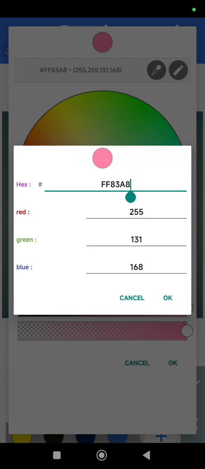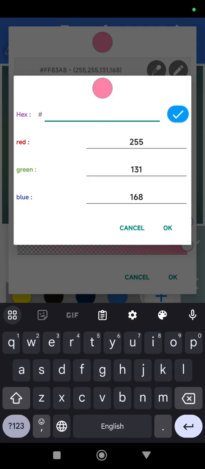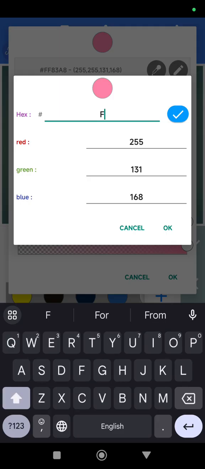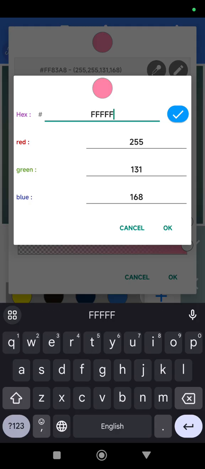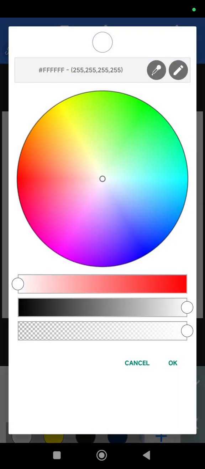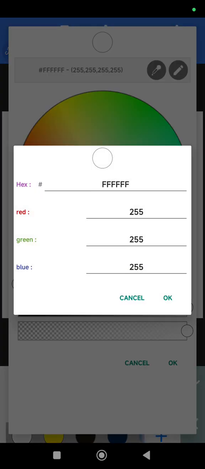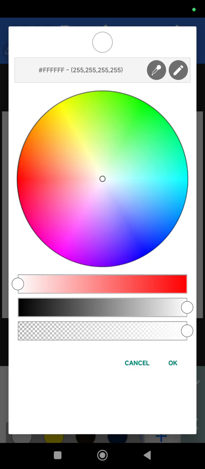If I want to change the color of this background, the color code for white color is FFF. I will just come here. I will type FFF. It says F. Then I will click OK. Can you see? No, I'm coming. 1, 2, 3, 4, 5, 6. Click on this. Can you see that I've changed to white? I've changed my background to white. You see, that is what color code is. Sometimes when you know the code of any color, all you have to do is come to this side and write down the color, like input the color, and you will get it. That is it. So we're still going to be using color picker.